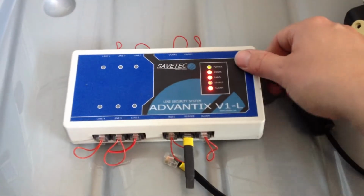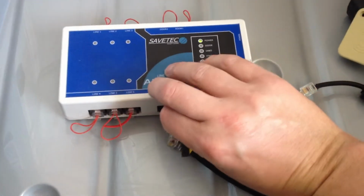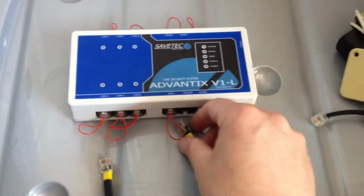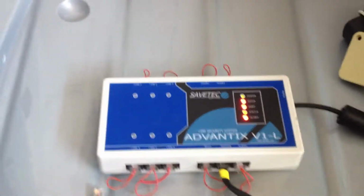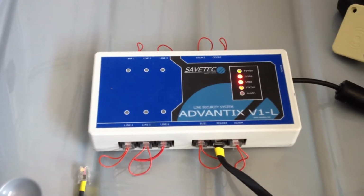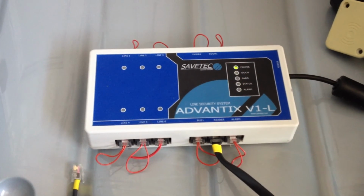So you need to remove power and take out the reset tool. Reapply the RF reader and then reapply the power. It's always best to do this with all the ports closed off by a red loop dummy plug. It will then flash like that, and that's ready to receive a program.